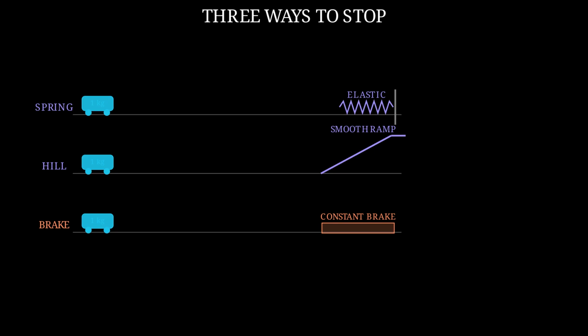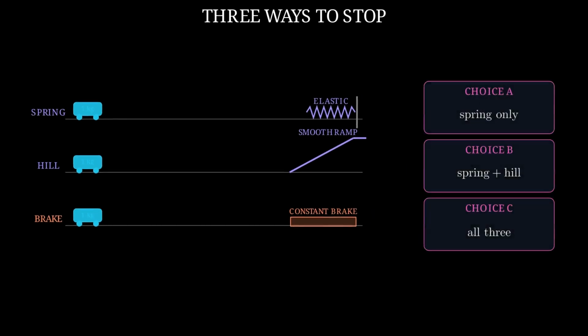We will track each cart together with the object or environment that interacts with it. After each cart first reaches zero speed, which arrangement can recreate the cart's motion without an added motor? Will only the spring return it? Will the spring and the hill return it? Or will all 3 return it? Choose before the carts move.